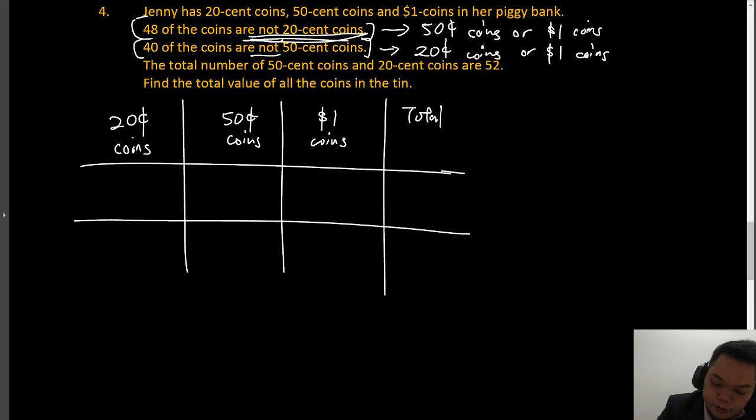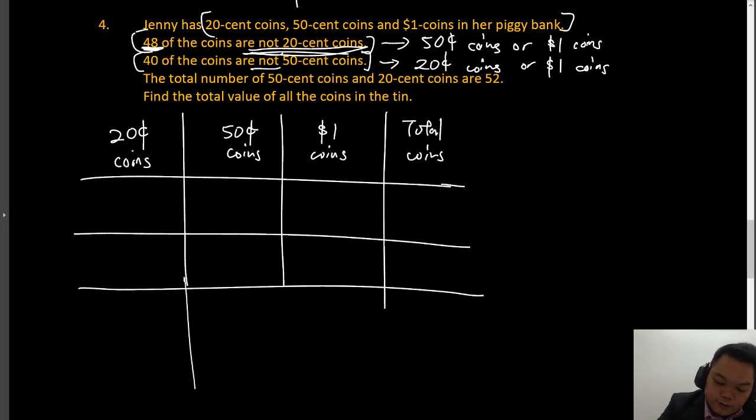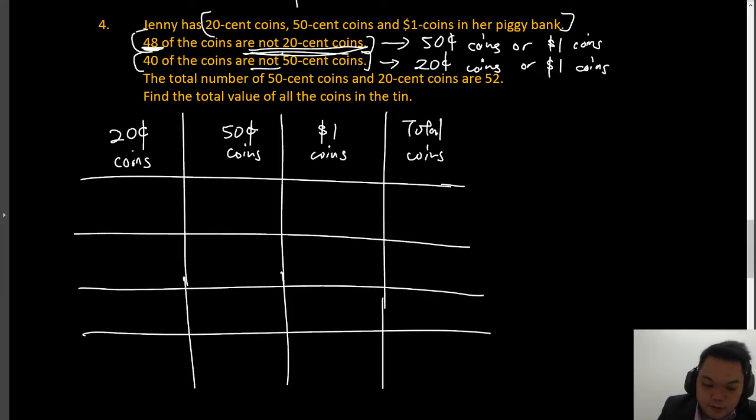This will be your total number of coins. $1 is repeated in these two statements. That is also true. Because here we are dealing with 3 items and we know the number of coins of each type. No, I would say that we know the total number of 2 coins at any one time. In this case, draw out your table first because there's going to be quite a lot of writing. Tabulate your information first.